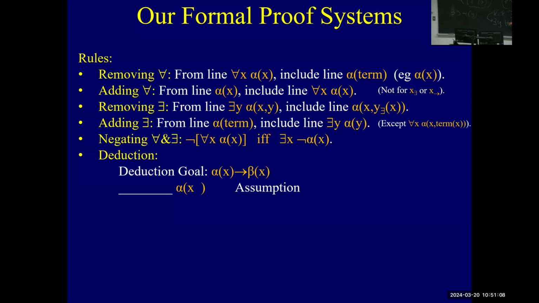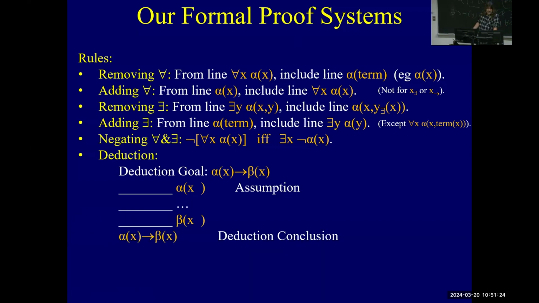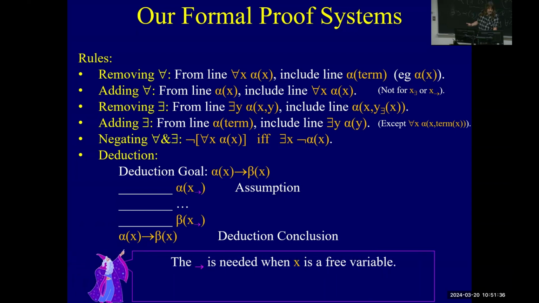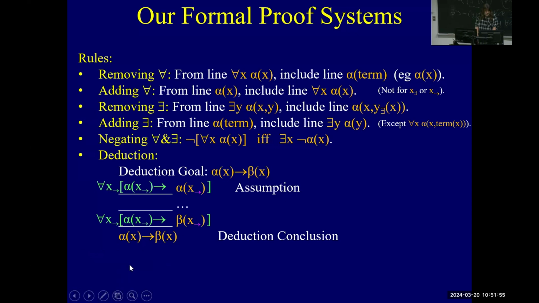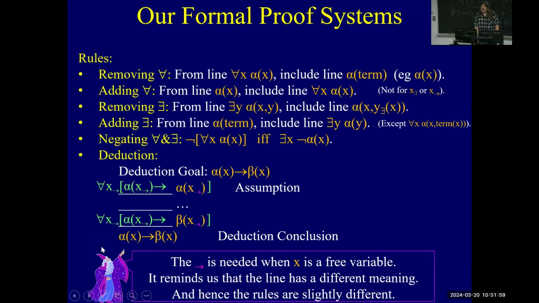It all comes back to the difference between these, right? So this is, you give me any fixed object and I'll assume it's true for it, right? And then we go through, and from that we can prove that beta is true for it. And then what can we conclude? We can conclude that if alpha is true for X, then beta is true for X. Now, for which X, right? Here we want to say, well, for any X, right? You give me any X, alpha gives me beta, right? So hence now it's a free variable and I can put the for all on the outside, right? Everybody kind of follow that?